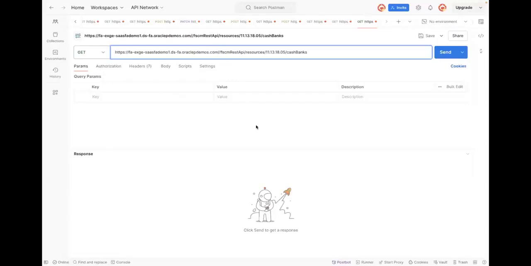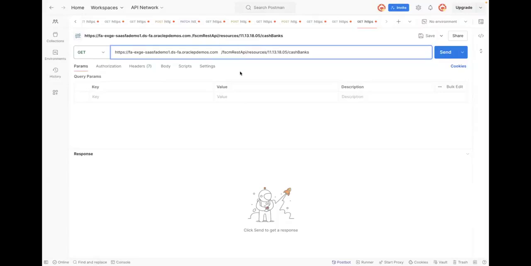Remember, when you copy and paste it, there would be one additional slash that would be added. We should never have two slashes there, guys. After you copy the base URL, take out the slash, otherwise the URL might not work and you might get confused. So this is how you get the complete endpoint URL, guys. You need to prefix the ERP base URL to the relative path.